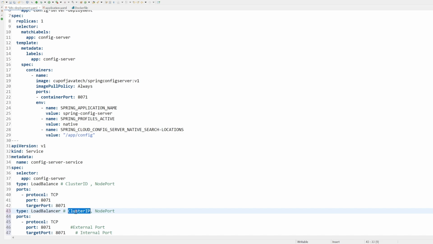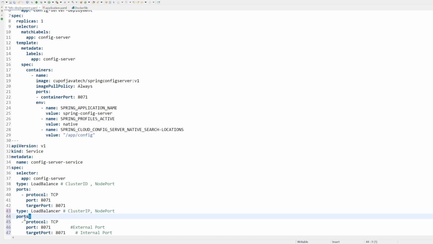ClusterIP, which is also the default type, means that only inside the cluster should you be able to access the pod. And the next one is the node port. Most of the time we don't use the node port because it exposes only through the IP. That is why node port is mostly not used, and we mostly use either cluster IP or the load balancer.